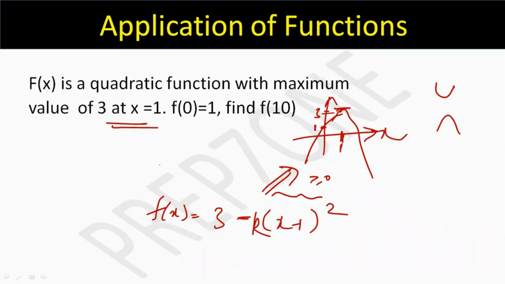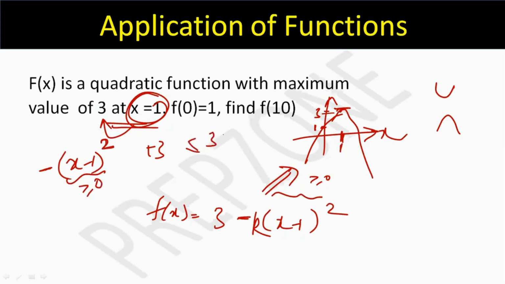Because see, what I'm saying is, or maybe alternatively, what you could have done is here x equals to 1 पे इसकी value 3 है, right? Which means x minus 1 must be a factor and value is 3. Also 3 पे maximum value कब आएगी? When I have a minus sign here. ठीक है, and because the only information that is given to me is this, and यहाँ पे मुझे maximum करना है, so this has to be a square so that this value is always greater than 0 and this entire value always goes less than equals to 3. So this is the general term of the fx, which you will have to visualize, else you will take a lot of time. तो ये visualization सीखना पड़ेगा तुमको.